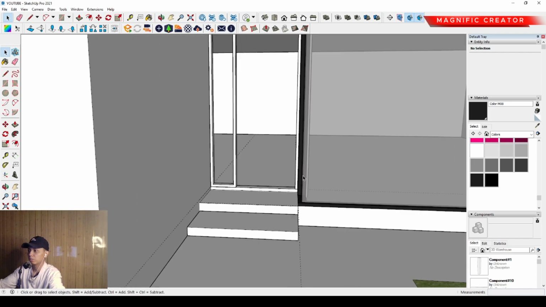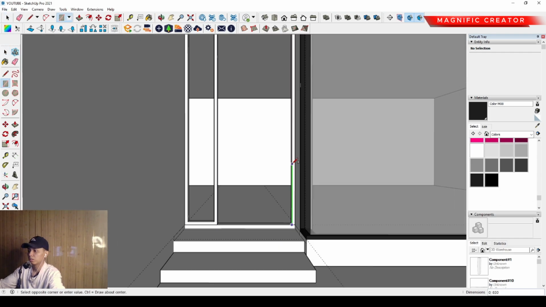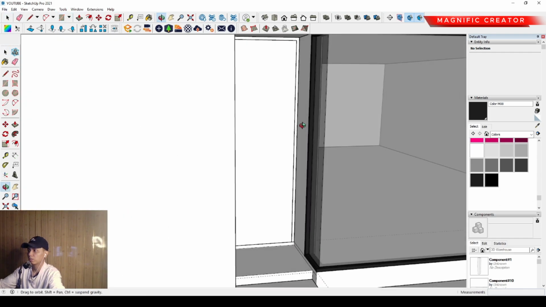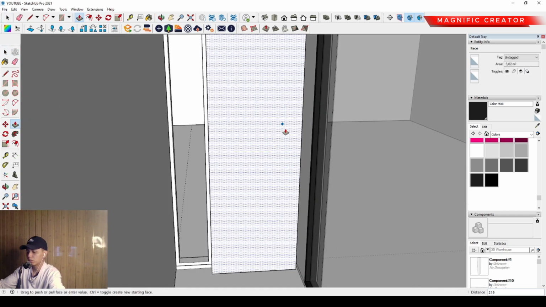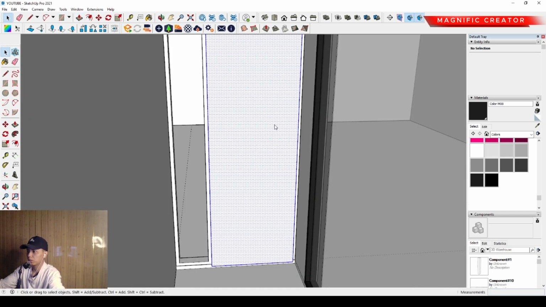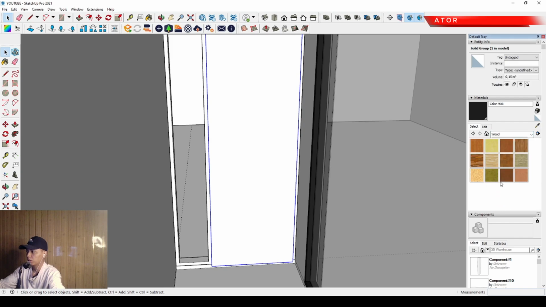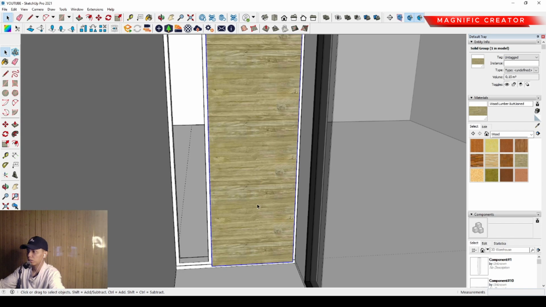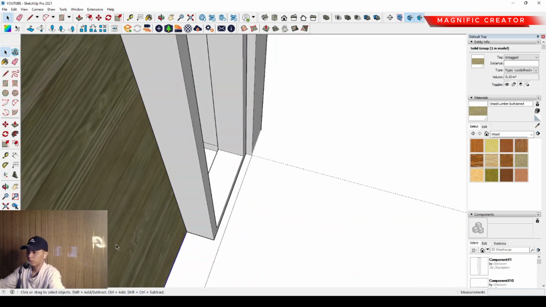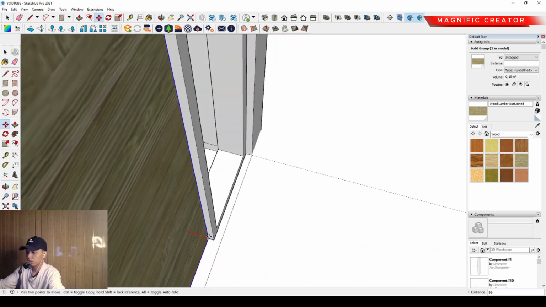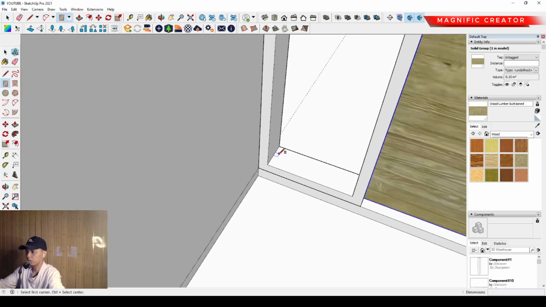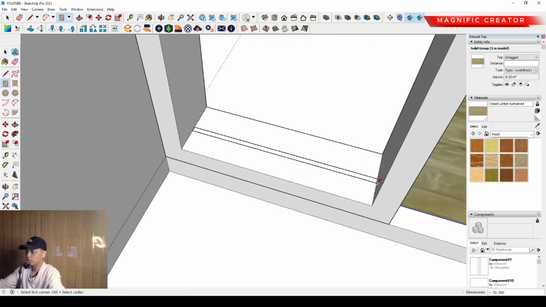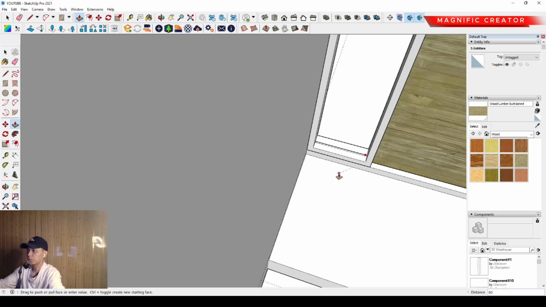Okay, so then we can make the door element. Okay, then we have to push it to the front around 50 mm, and then we can just make a group, and then we can make the rustic wood element over there. Then we can move it to the back. Okay, we can select the rectangle and make the glass element over there.